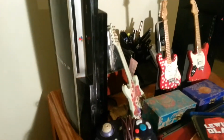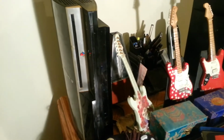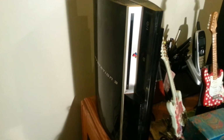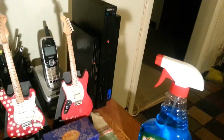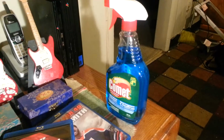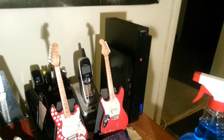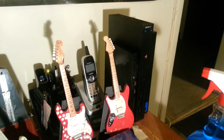Right beside it, we've got the classic PS3. This is the backwards compatible PS3, so it's really sought after because it's the only one that does all PS1, PS2, and PS3. Really, really good system. And we move over here to the PS2 and the PS2 Slim. Both really, really cool, and right there is my Windex for cleaning out the games. But yeah, the PS2 and the PS2 Slim, also really, really good systems. I mean, I don't really have to say much about those. I'm sure most people have gotten their hands on those throughout the years.